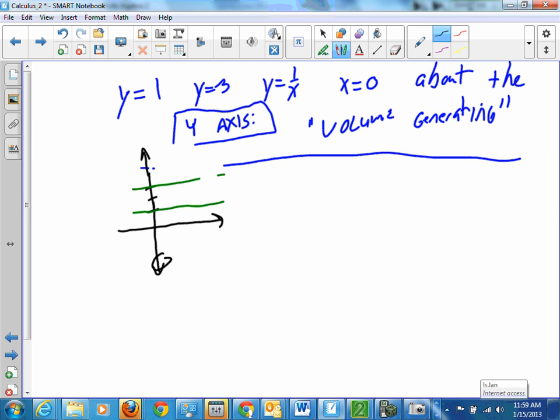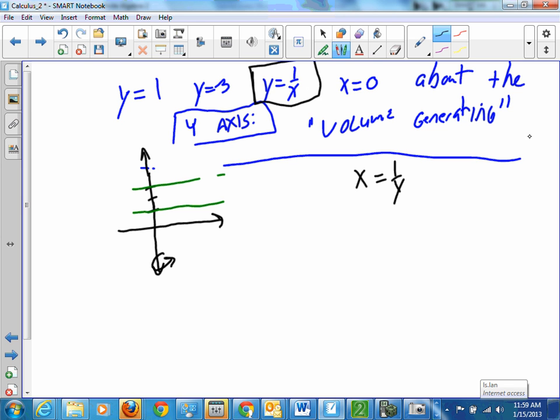So we're going to rotate it about the y-axis. In general, what we're looking at is the radius is going to be perpendicular to the y-axis. So we need to take a look at this curve, 1 over x. If we're going to rotate it about the y-axis, instead of having the function in terms of y, we might find some benefit in finding this same graph in terms of x. So what would this equal if you were to solve for x? Okay, perfect. x equals 1 over y.